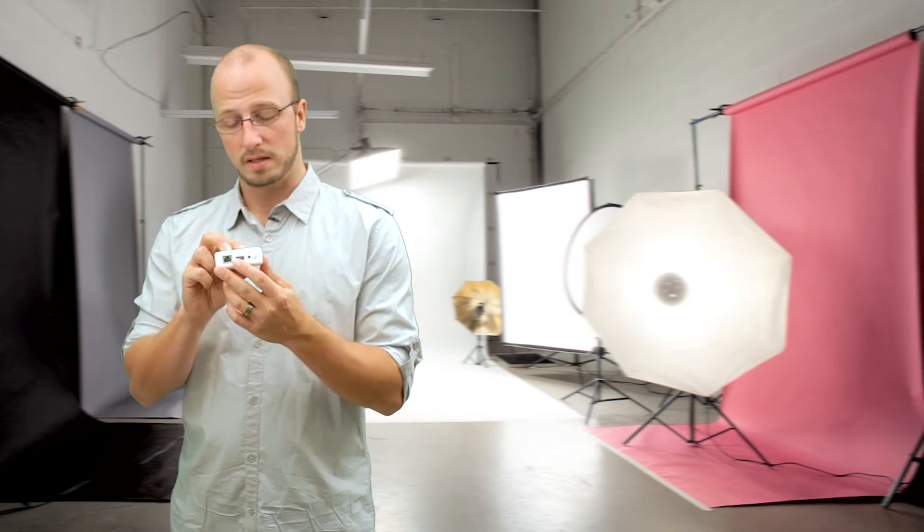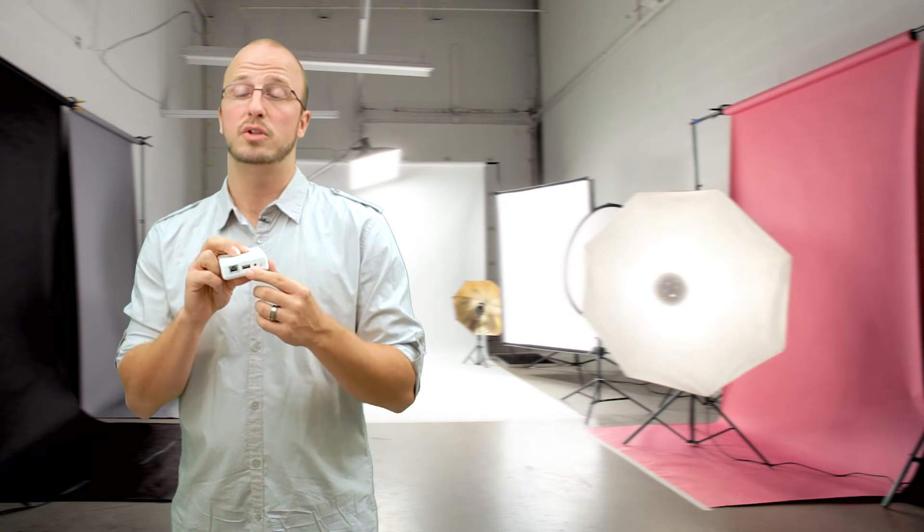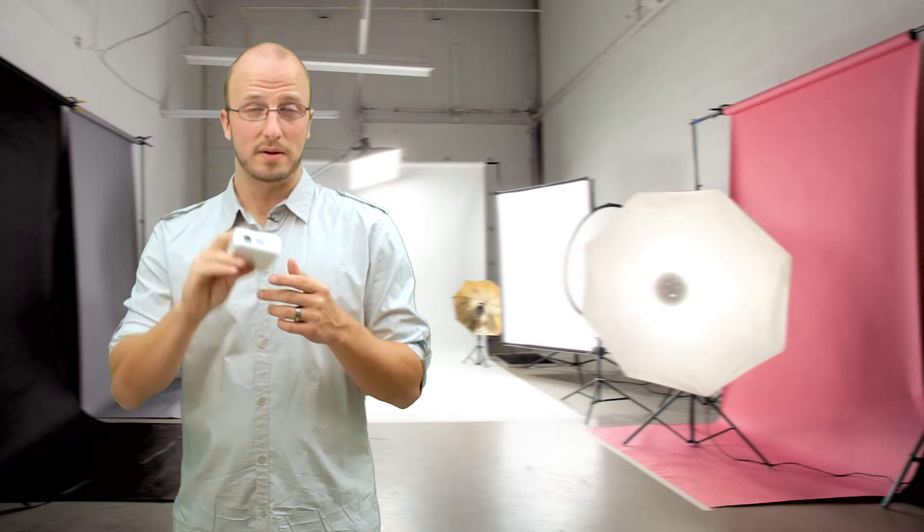At the same time they packed in a USB port and an audio port. The USB port allows you to have wireless printing. A lot of people were hoping it would allow wireless storage, but alas it is only for wireless printing. I'll talk about later about how to set that up.